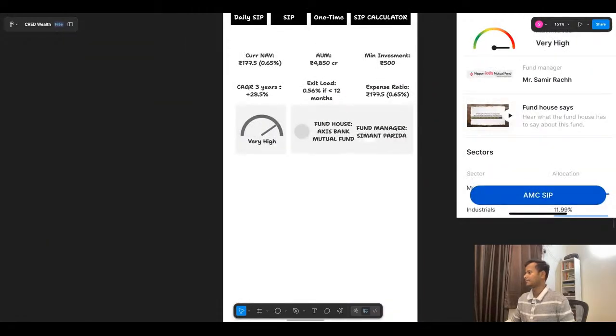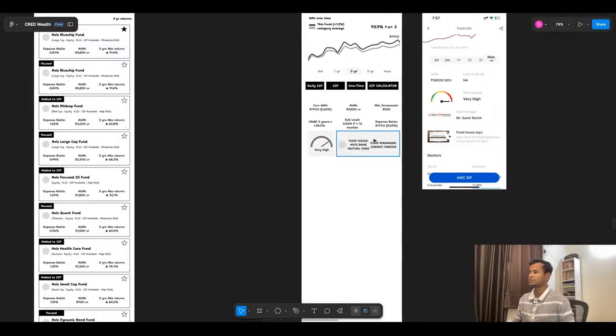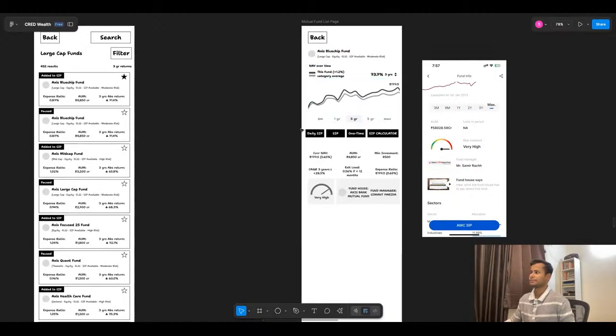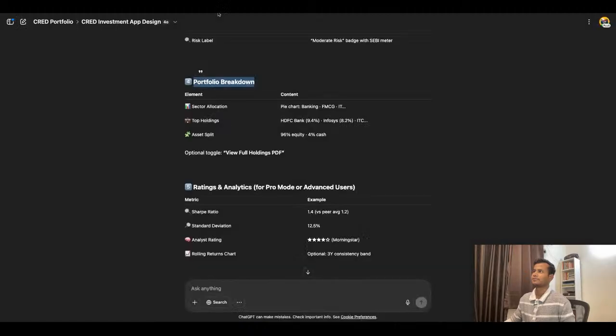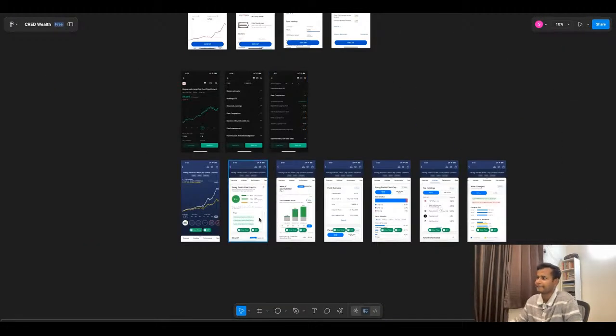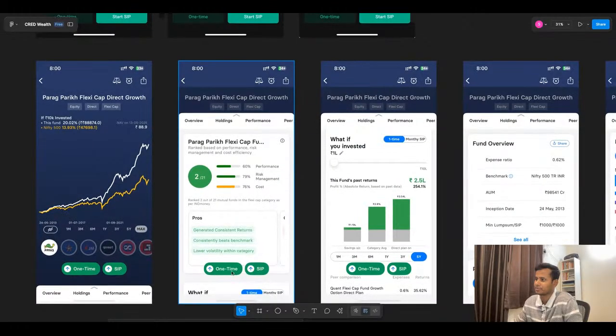Sector allocations. Okay, now let's come to the ratings part. Here we will provide the ratings just like INDmoney provides, which is performance, risk management, pros, cons. Pros and cons is what I would say.